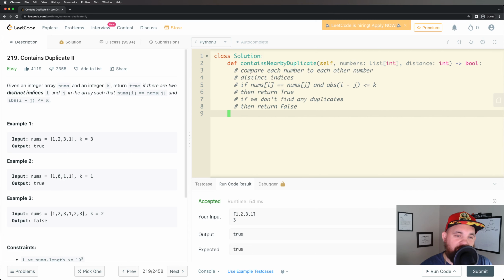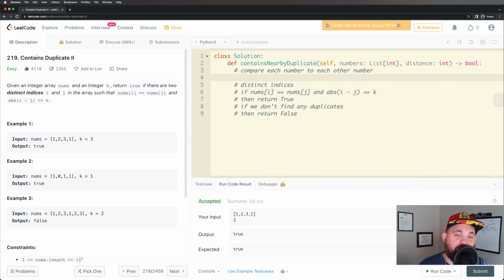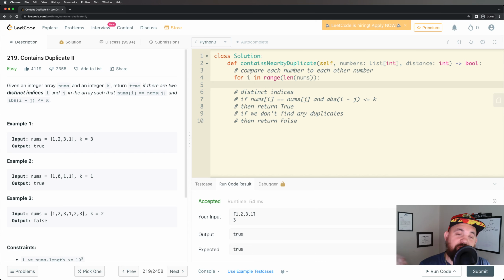So now that we have this broken down, we can actually translate this to code. We'll compare each number to every other number. I don't know looping in Python very well, but I know I'll copy i and j. That's typically normal. I'm assuming i is the outer loop, for i in, and I know there's a range keyword. Get the length, len, nums. It's okay if you have to look this stuff up. Even if you don't know how to code very well, as long as you understand the steps, like maybe you've learned Scratch, a visual programming language, this is perfect. If you break down these comments, you can just look up how to compare each item to other items in an array in Python, or how to do looping.